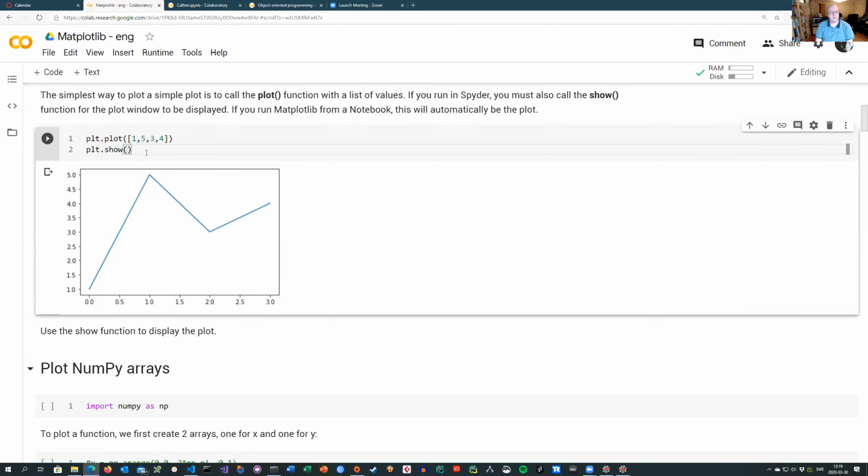The show command here is not strictly necessary if you're using notebooks, but if you're running from Spyder, the show command will bring up a window on the screen. So that is important when you do it from inside Spyder. Also, Spyder has a special way of handling plots. So in some cases, you will also get them inline in your console. Running them outside Spyder standalone, you will need a show command to use them. It's no problem to use show within a notebook either. So you can either use show or not use show. But if you want to bring up a window, you need to use the show command.